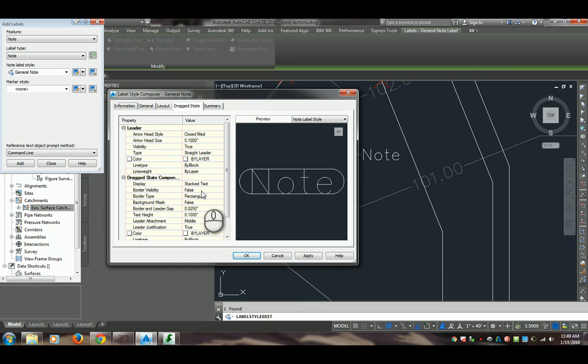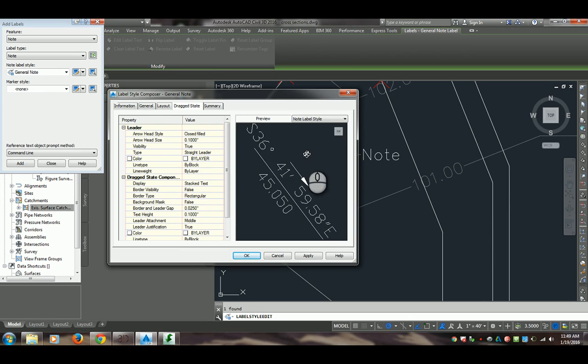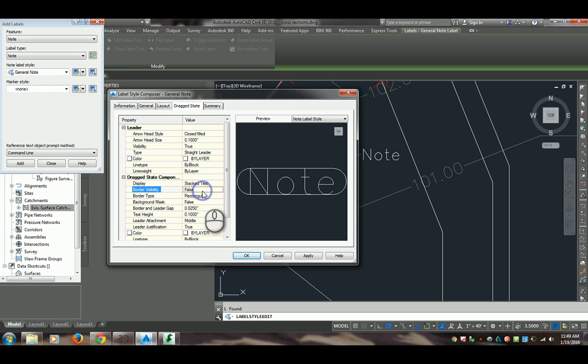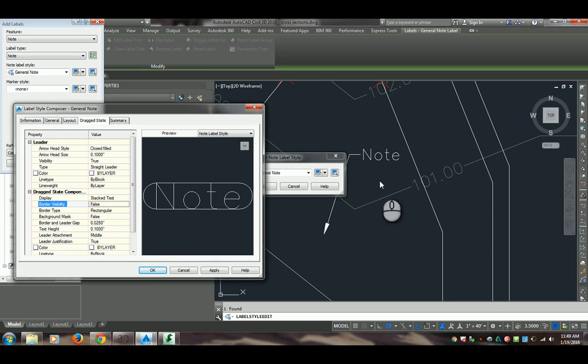This is so confusing. Okay, so the border visibility is set to... sometimes I don't like this. So ignore this. This is not right because it's only showing the label that is in regular layout state. It's not showing a label that is in drag state. We just have to kind of imagine what it's going to look like, and there are no previews here that'll show you. It'll show you some other things, but not what you want. So just ignore the preview on the right. But you can change border visibility to true or false. Right now it's on false. You can see that because there's no border around it.